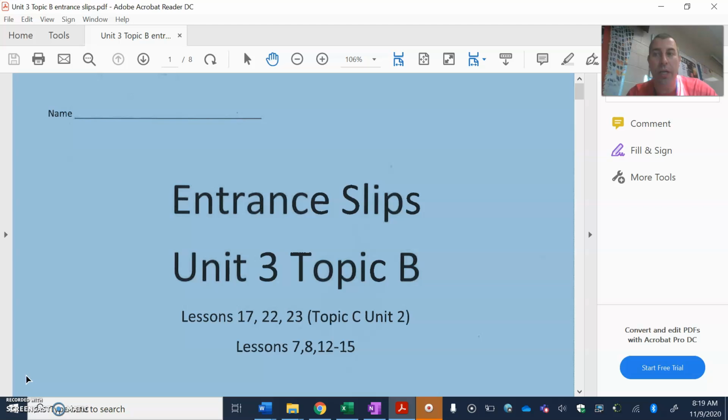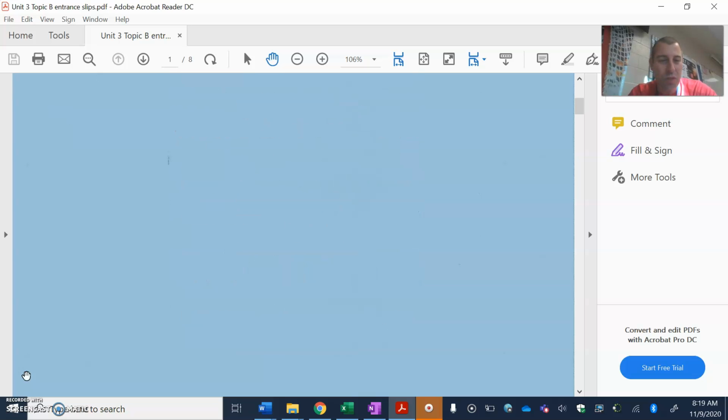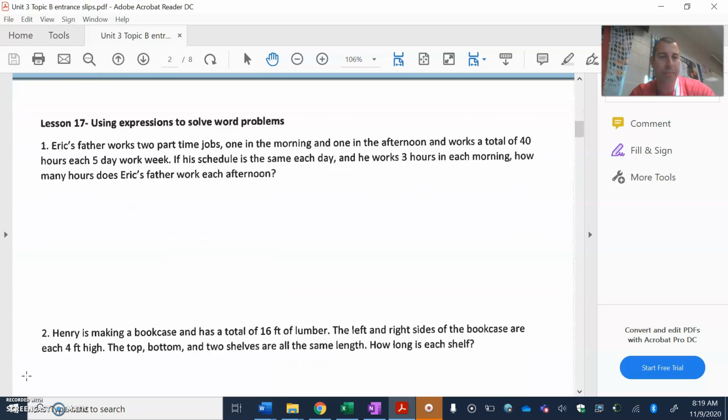I kind of tell students, think of it this way. Think about each of these questions being worth 10 points. 1 point is for the correct answer, just one. The other nine are coming from your ability to set up the equation and to solve the equation. So again, that's the big thing that we're after here. So let's take a look and see what we've got going on here.